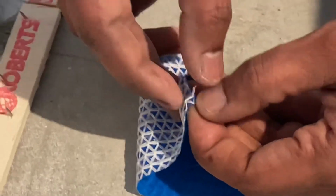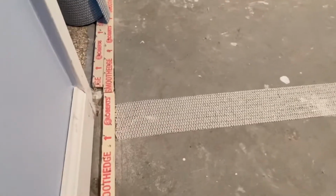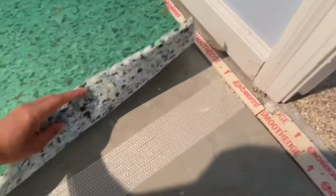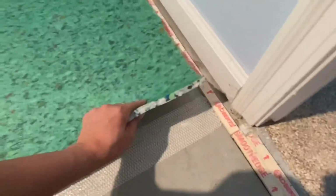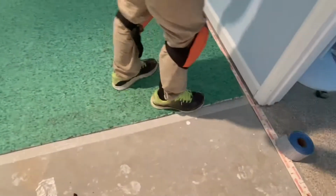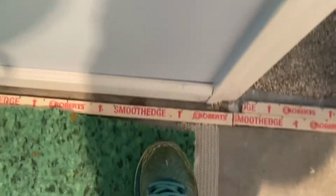So this tape is to stick your cushion. You need to join pieces of cushion. This is the tape that you get in the store. It sticks on two sides. One side will go on the concrete, and the upper side will help you stick the cushion. So you will have to cover half of the tape with the first part, and the other half with the other part of the cushion so that both stick to it. And then you will do the edges. I'll show you that, but this one is to join the two pieces.